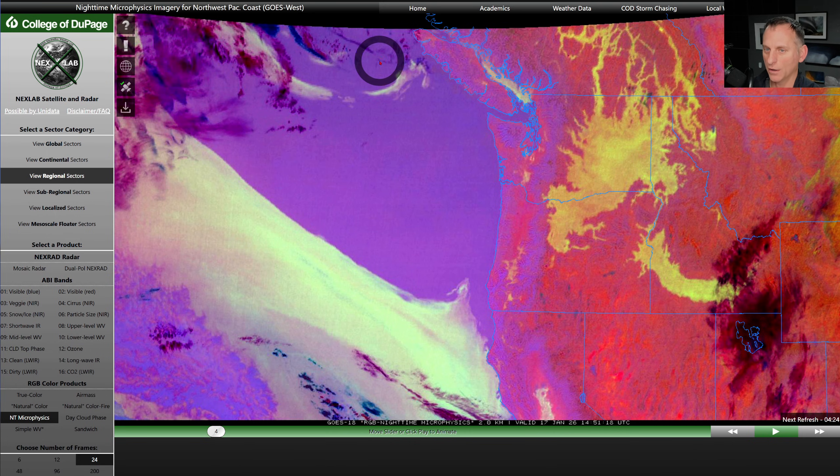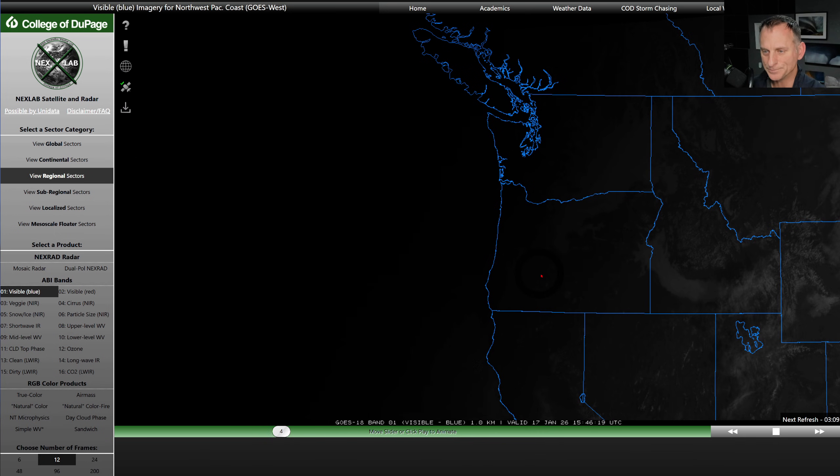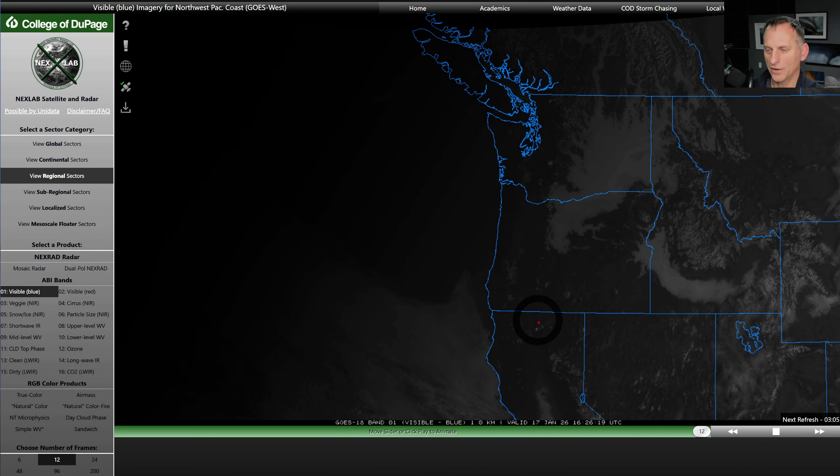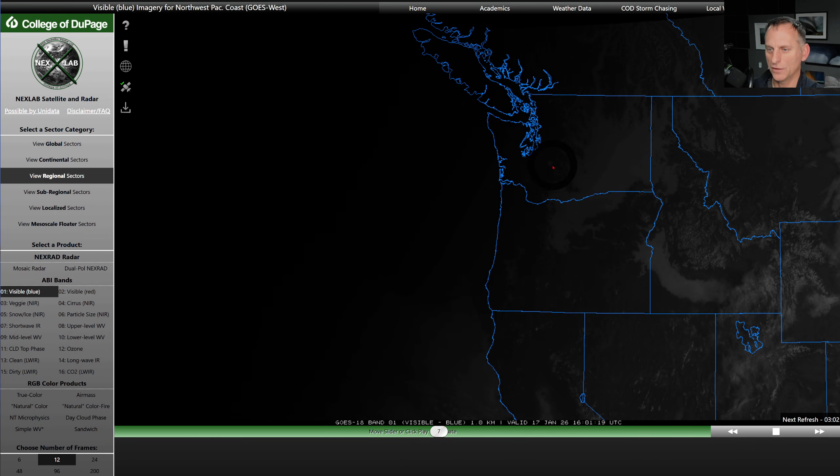But if you are outside of that fog — Washington, Oregon coast, Vancouver Island — you are in for an extremely glorious day, including some of the higher terrain of the Cascades, Washington, Oregon, all the way up into British Columbia. Here's the visible satellite imagery, and you can kind of see the sun rising across the Pacific Ocean. You can see where that fog is this morning. There's Mount Rainier right there and Mount Baker to the north.